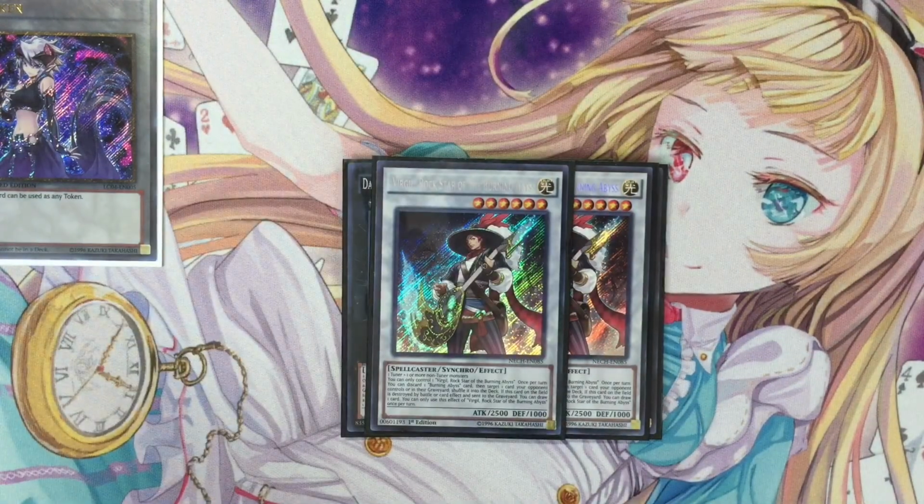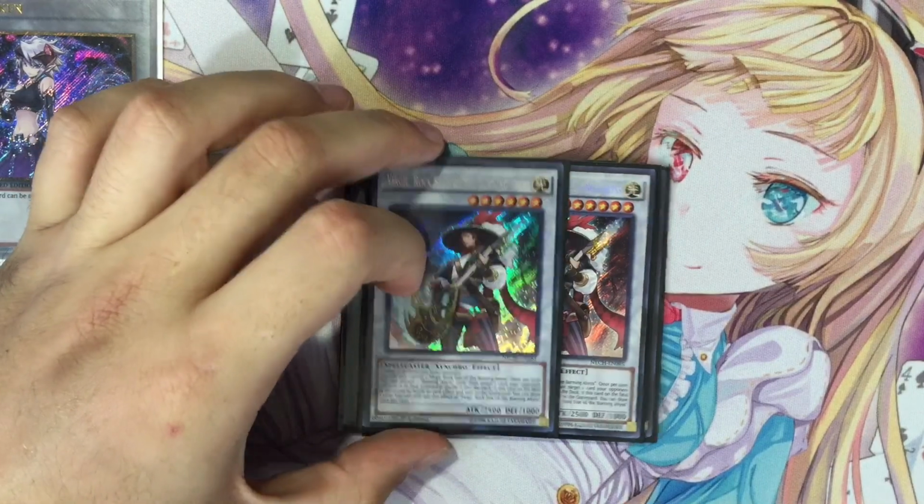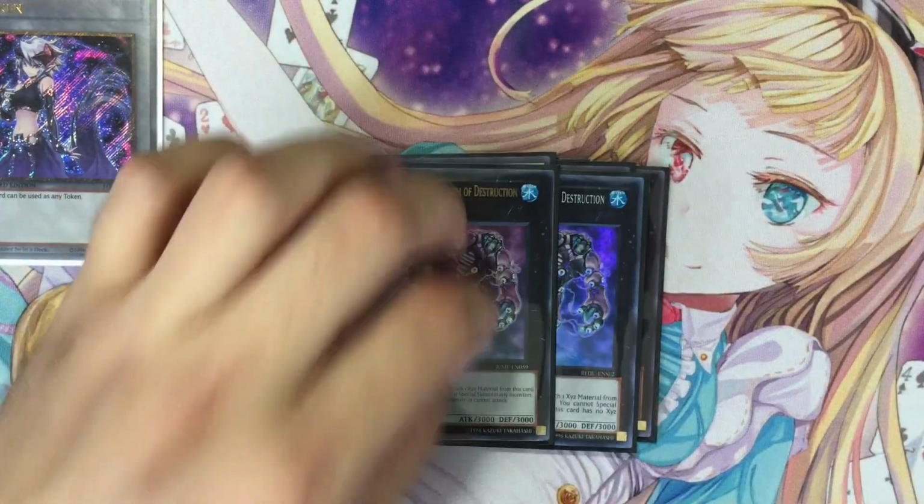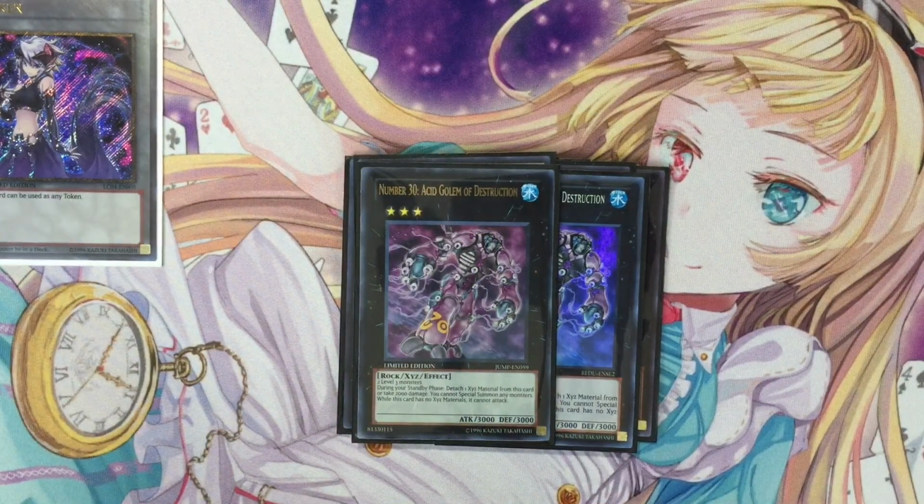To Virgil. Virgil is still Virgil. Like I said before, necessarily I don't think he's as good now as he used to be, but I still run 2 just in case it becomes a thing to where I need it. But if I was to cut anything from the extra deck, it would definitely be a second one for something else. But 2 Acid Golem, because I do run that Skill Drain.